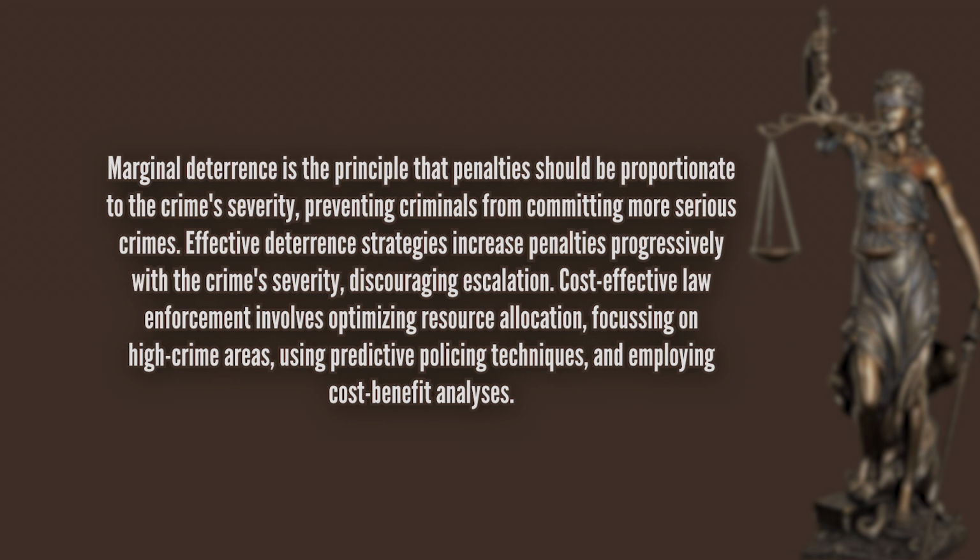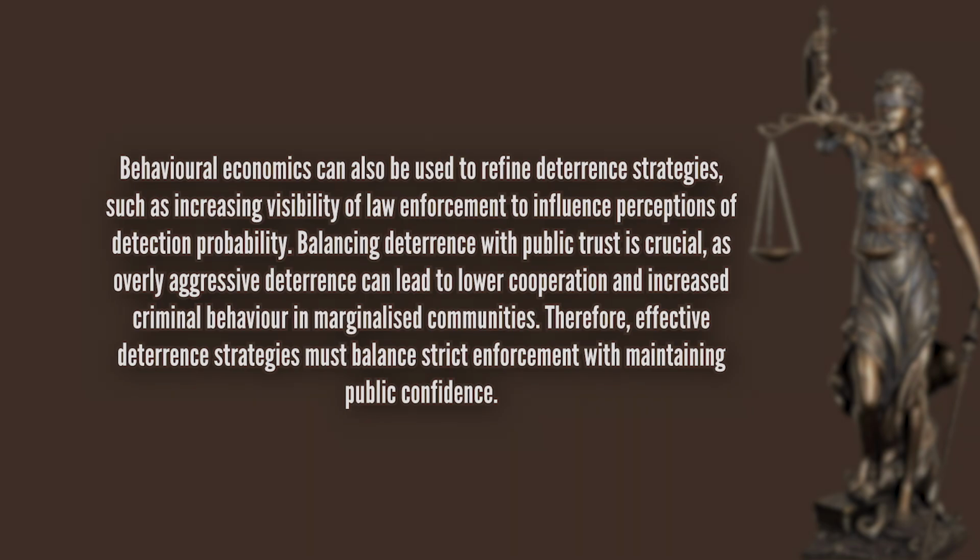Cost-effective law enforcement involves optimizing resource allocation, focusing on high crime areas, using predictive policing techniques, and employing cost-benefit analysis. Behavioral economics can also be used to refine deterrence strategies, such as increasing the visibility of law enforcement to influence perceptions of detection probability. Balancing deterrence with public trust is crucial, as overly aggressive deterrence can lead to lower cooperation and increased criminal behavior in marginalized communities. Therefore, effective deterrence strategies must balance strict enforcement with maintaining public confidence.